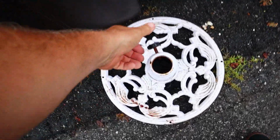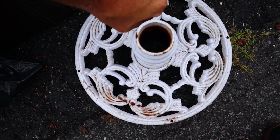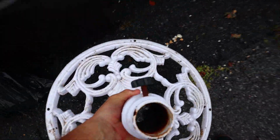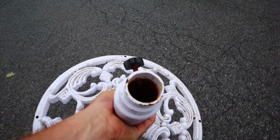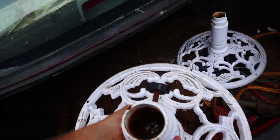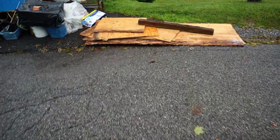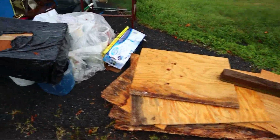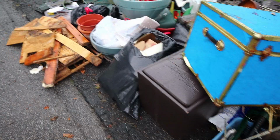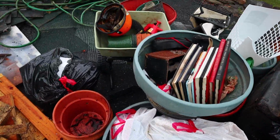These ones are in better condition than the ones yesterday. See? That knob actually turns a little bit. With a little lube, it'll be fine. So the ones yesterday were just scrap, but these today we can actually sell. This one doesn't have a knob, but that bolt turns. Very weird though. Let's see what else we got. Same old stuff from yesterday. Yep, that's about it.